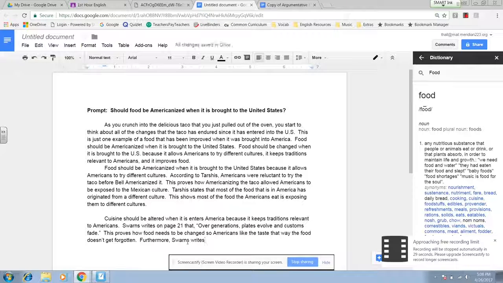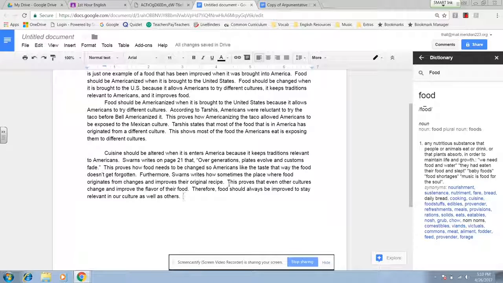Another thing you can do, if you really feel like you're good at this, is start using transition words. Furthermore, additionally, on the other hand. These are words that we will talk more about later in English, but Mrs. Stewart is talking about them right now. These really help your paper flow better. One thing I do want to point out is that you do not have to stick with one sentence for text evidence or your explanations, just because there's one line on the outline. For instance, notice how my explanation here is two sentences. I could have two or three sentences. It doesn't have to be one sentence.